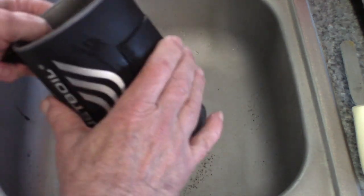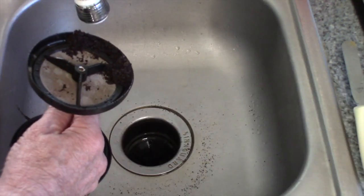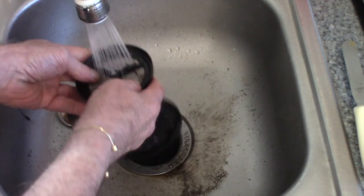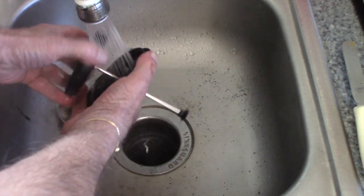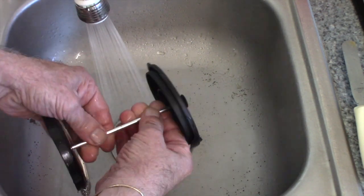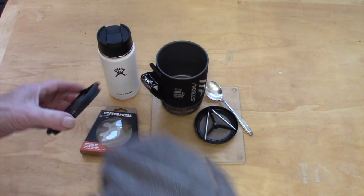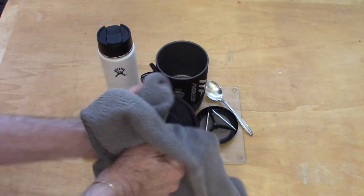This gets a little wet, but it's neoprene. That's not going to hurt it any. And now we're going to clean out the press itself. And the lid of the pot. Disassemble these parts.